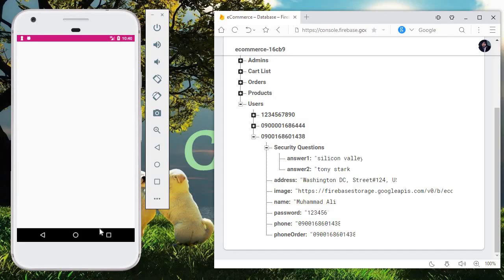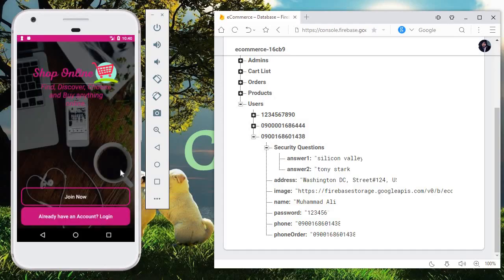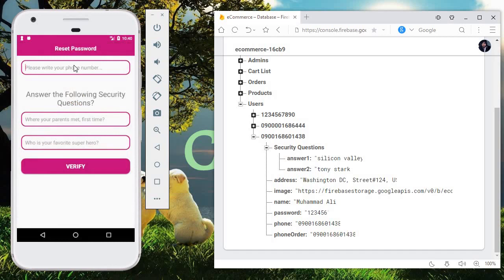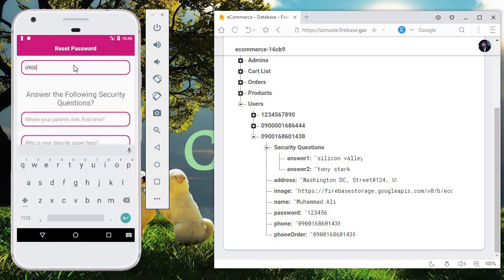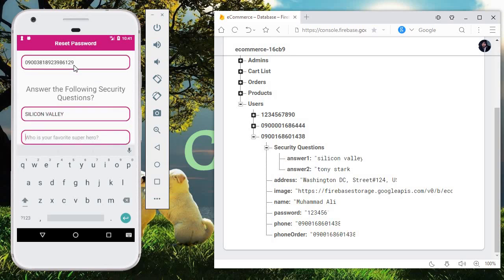Let's test it. Now let me type the incorrect phone number. Then where your parents meet? So Silicon Valley. Then the second is who is your favorite superhero, which is Tony Stark, okay?